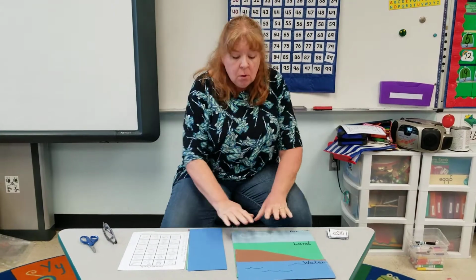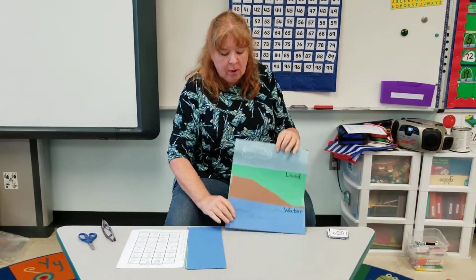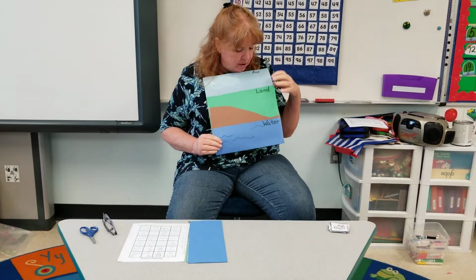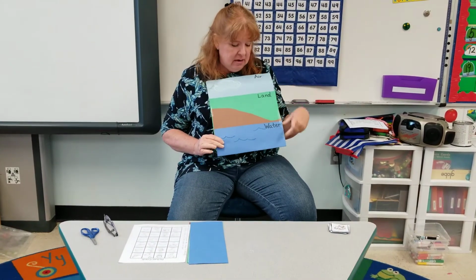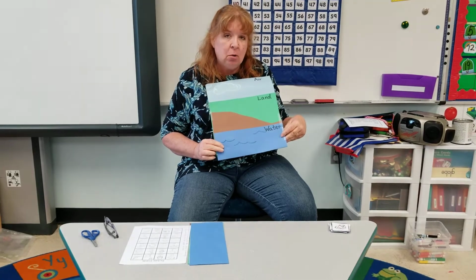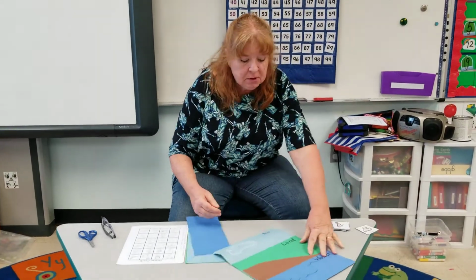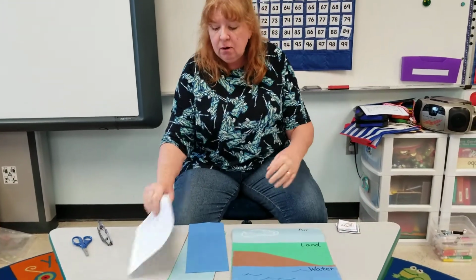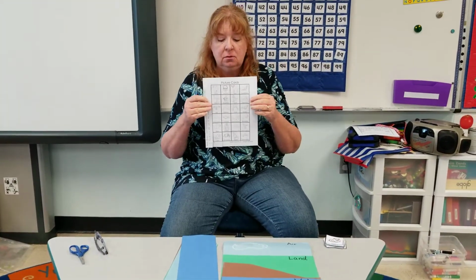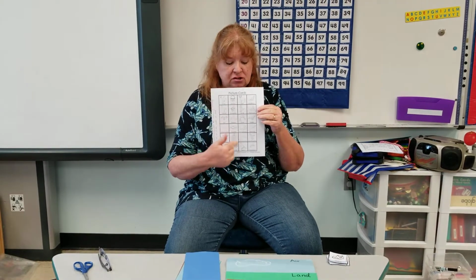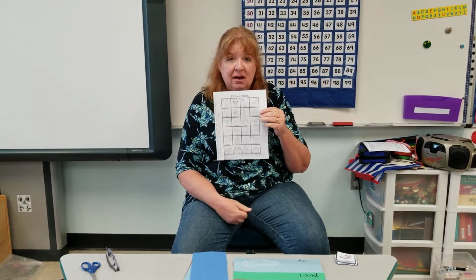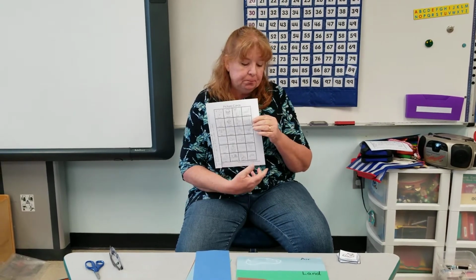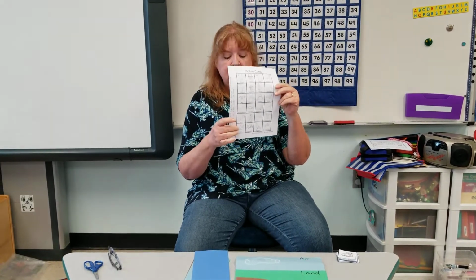Last week, we did a lesson where we sorted animals that live in the air, animals that live on land, and animals that live in the water. So this week, you're going to have a review of that. What we're going to do is I'm sending you a set of pictures. These are all the pictures that we had in last week's lesson. We didn't do them all, but they're all here. And what you're going to do is you're going to cut them apart.